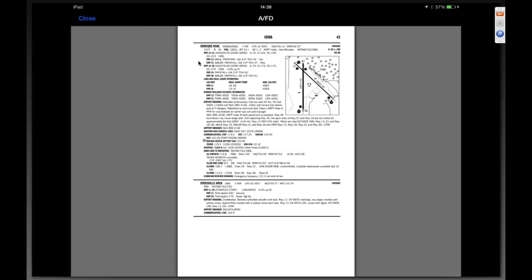Some of the airports do have airport diagrams. You can get the runway weight bearing capacity if that's a consideration for your aircraft, but all kinds of information here that is meaningful. I think as instructors go, we teach you how to use the Green Book. We'd like to have you use the Green Book, but boy, it sure is a problem getting them sometimes.